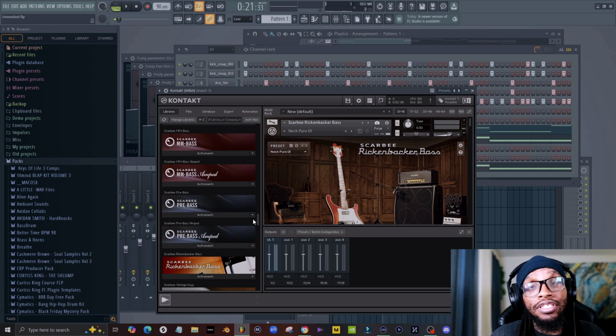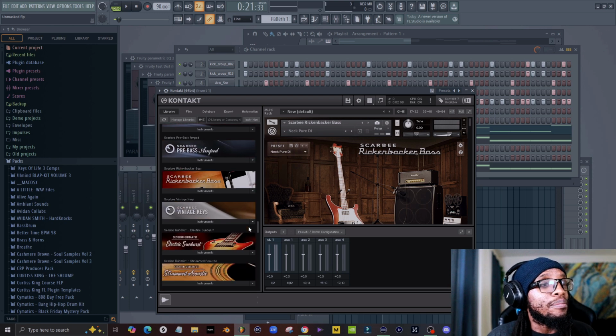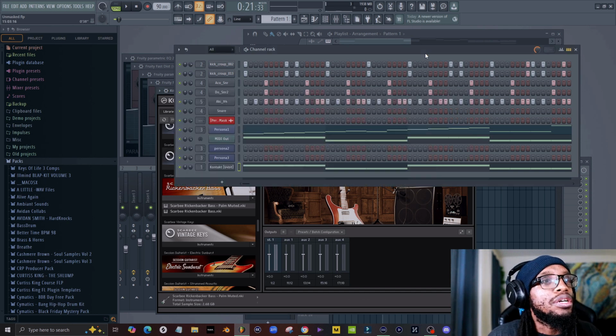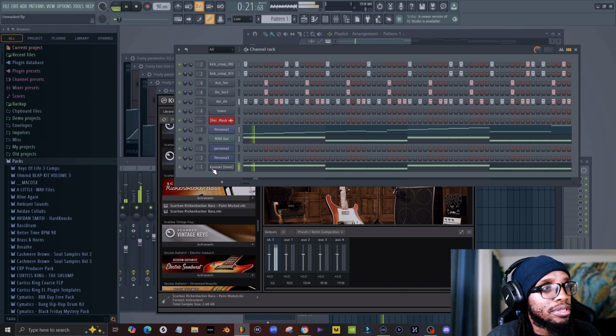I had to re-put this in because Contact 5 for me was when I first made this, and I had to switch this to Contact 6. So I had to re-put in the bass lines right before starting. I'm going to change this to the palm muted and everything. Why not? So with this, I want y'all to listen.